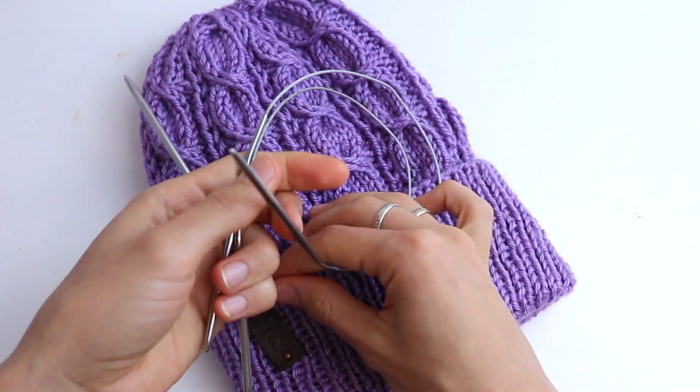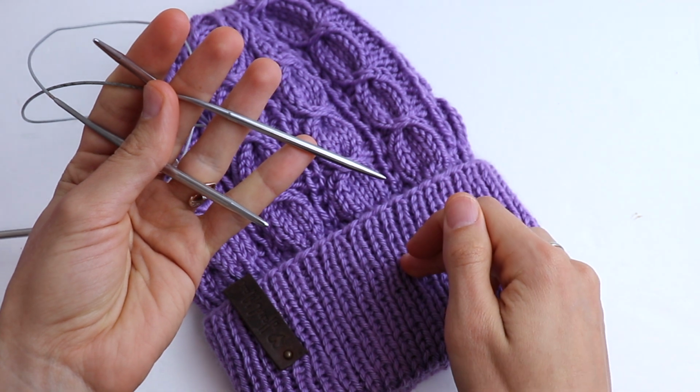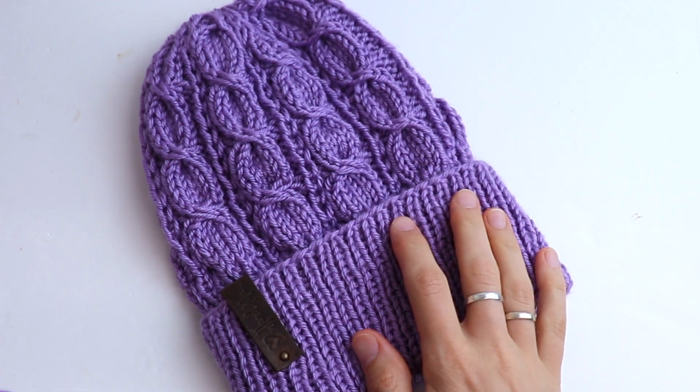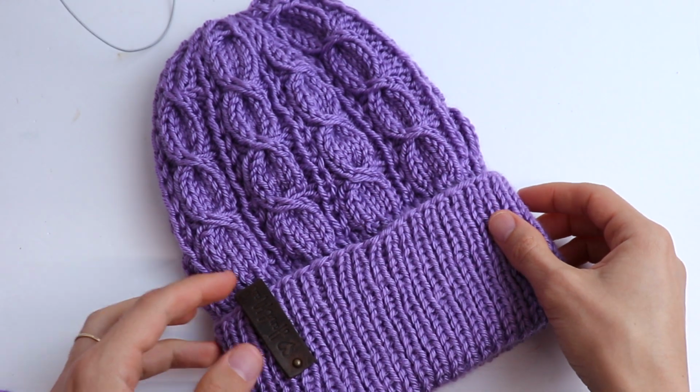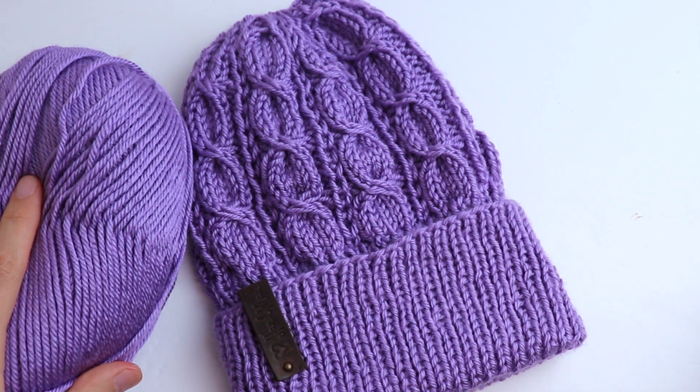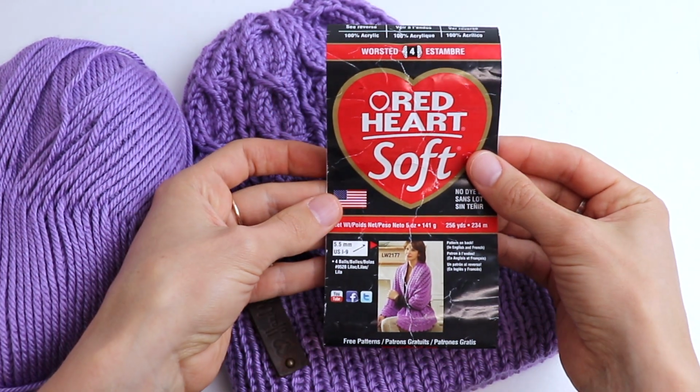For this hat, you will need two pairs of circular needles, 40 centimeters, one for ribbon, it's 4 millimeters, and 4.5 for the main part. So always use two pairs if you're, for example, going to use another yarn.